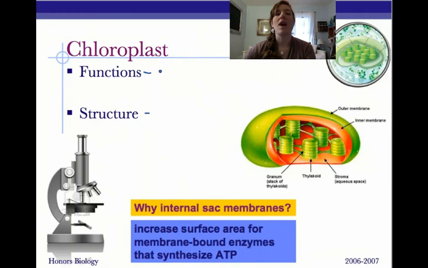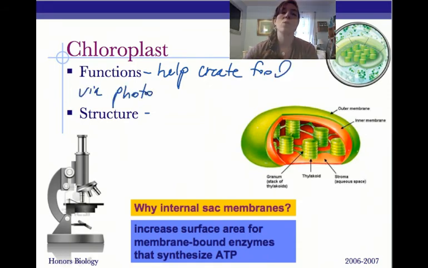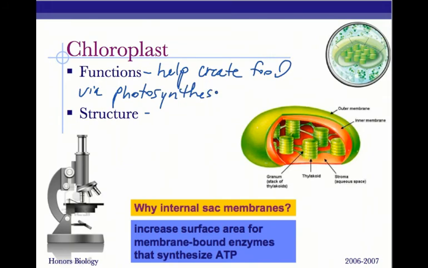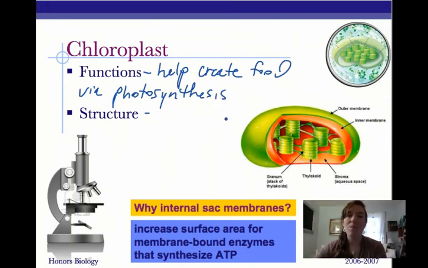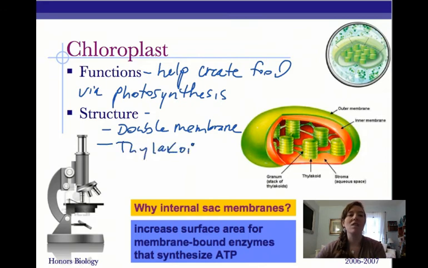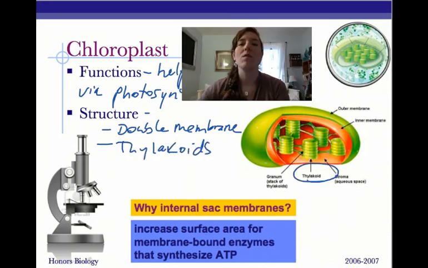Lastly, in plant cells, we have the chloroplast. Chloroplasts are organelles in plants that help to create their own food. This is accomplished by the process of photosynthesis. Plants basically use air, water, and sunlight to make sugar. Amazing, right? The chloroplast also has a double membrane, and inside of the membrane there are stacks of disc-shaped structures called thylakoids. Thylakoids contain the enzymes that are working to photosynthesize.